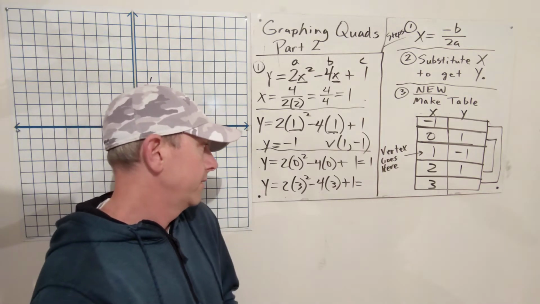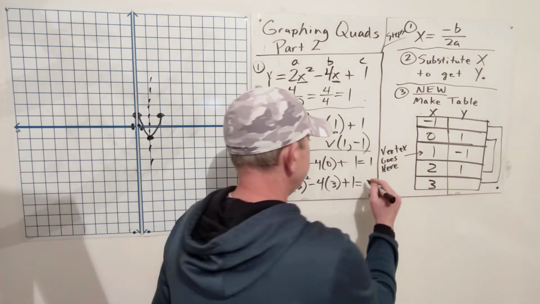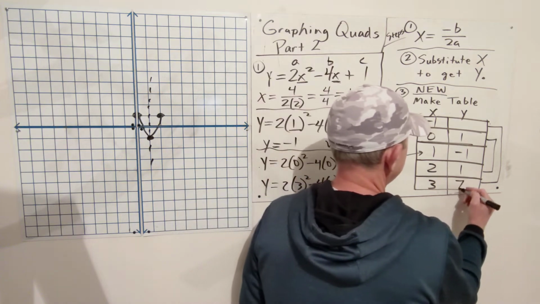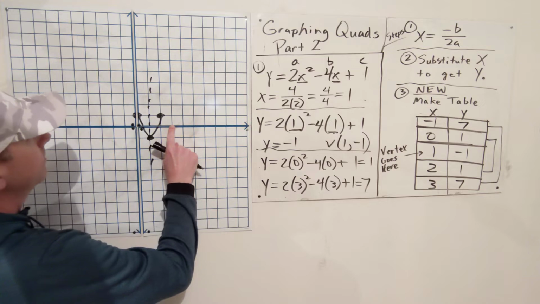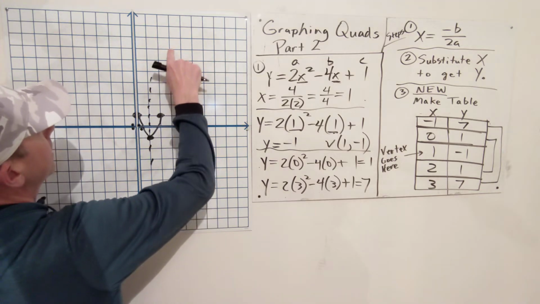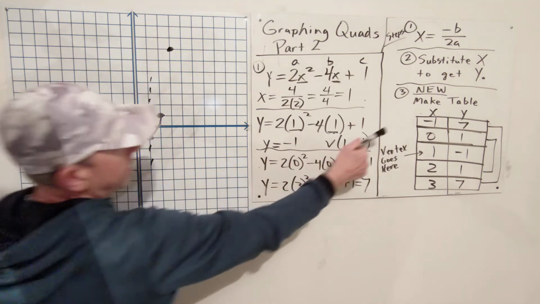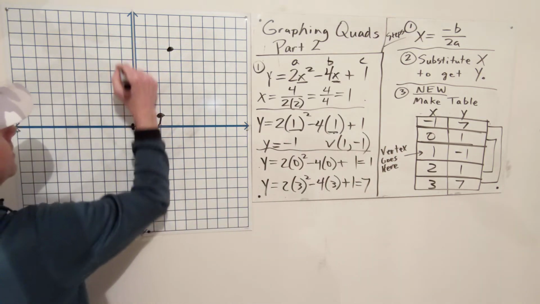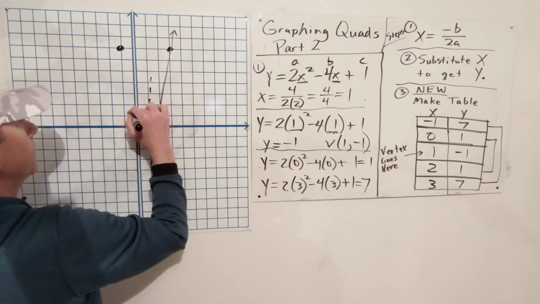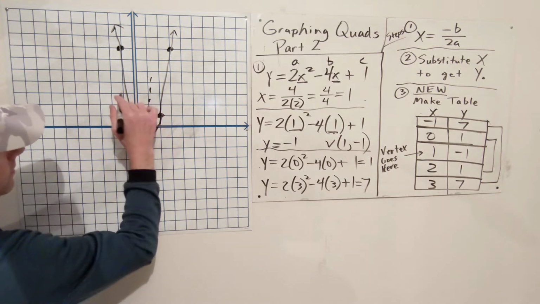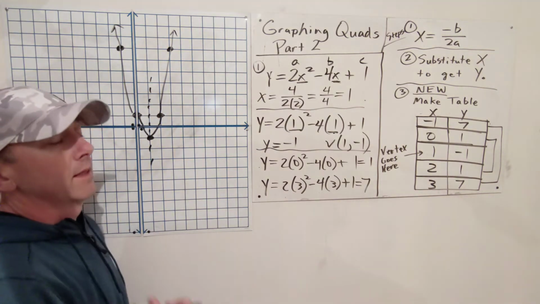Okay, you don't have to do this in your head. I believe when we do this one, we end up getting a positive 7 on the calculator. So if this is 7, then that one will also be 7, because over at 3 we're going to go up. 7 would be up here, and so there's always a symmetric point. So at -1, positive 7 is up here. So our points are going to keep going up like this, and there we go, we've got our parabola. Okay, so there is a lot of work there.